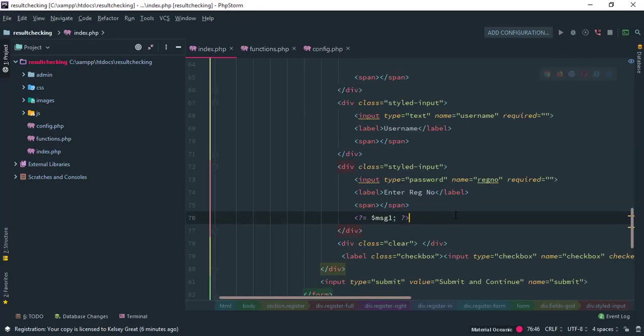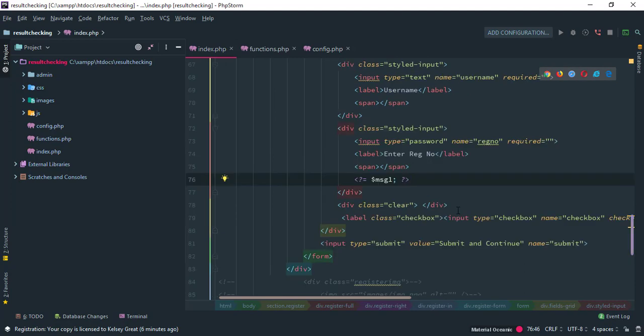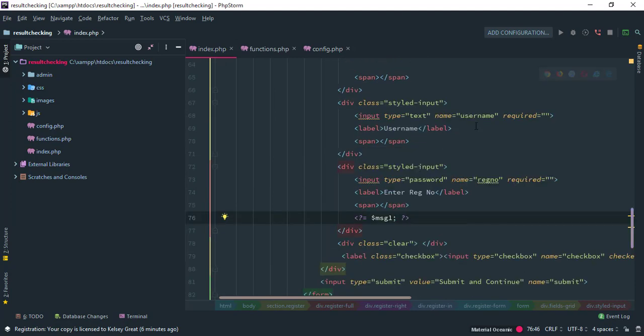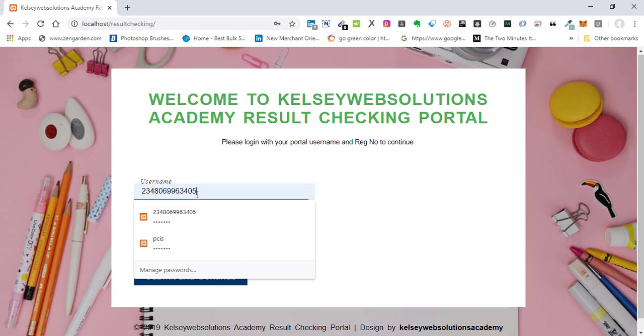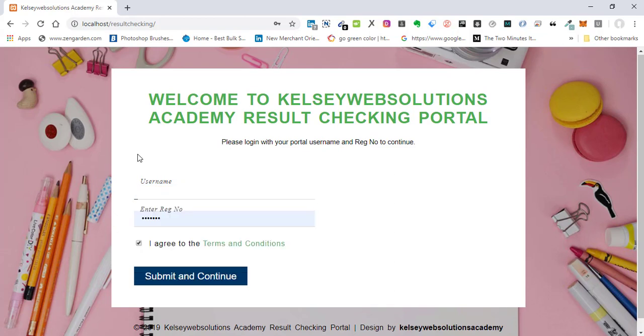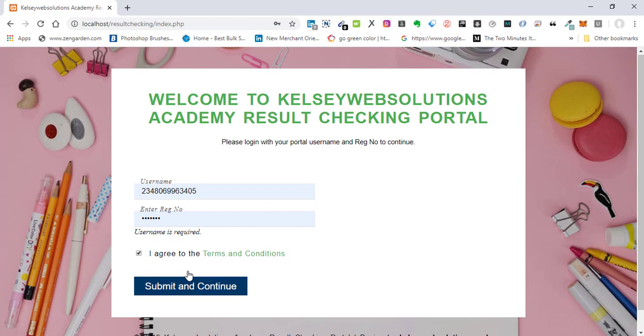Let me see what's going on. We're going to remove the default HTML required. Let's try this again. Refresh the page now, and we're going to try submitting.